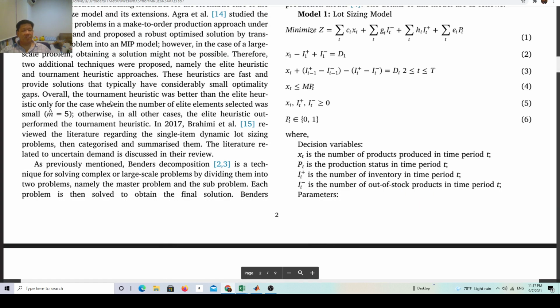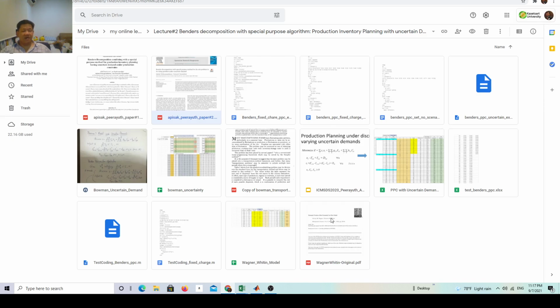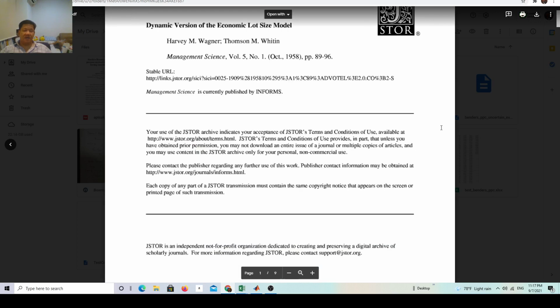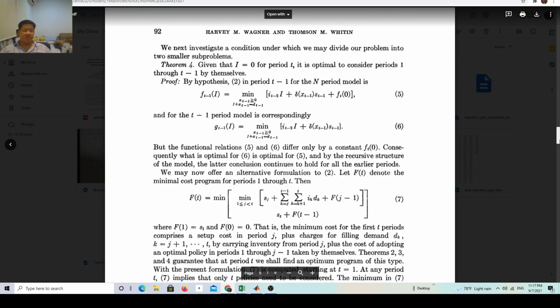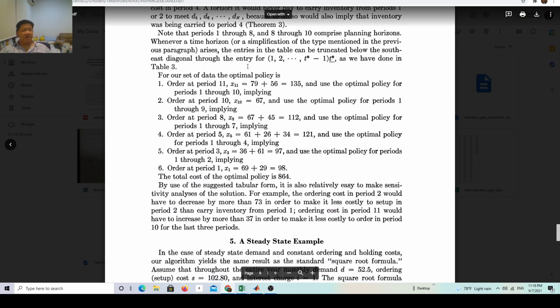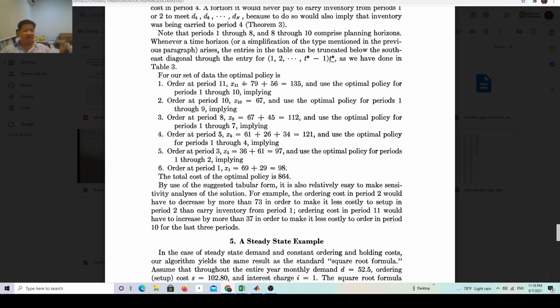And if you go back to the paper of Wagner and Whitin here, you would see that this is actually the same solution that the algorithm found using dynamic programming. But when they show the solution, it's a little bit backtracking. The first placement is at period 11 to cover 11 and 12. And the second one you order at period 10, just 10 alone. The third one you order at period 8 to cover 8 and 9, since for 10, 11, 12 you already made a decision.